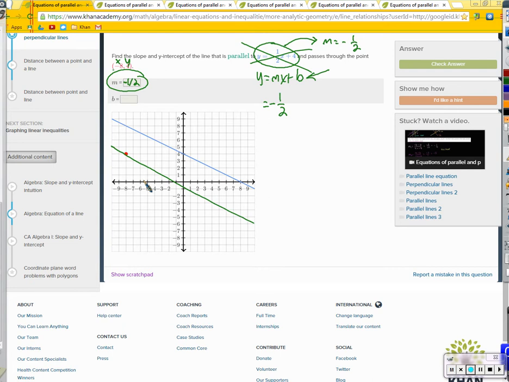So I like to say it doesn't go through that point. Like, that point belongs to that line. Right? That is a point that the line has. Does that make sense? Yeah. It's the same as saying it goes through that point, but that's a point that makes up part of that line, that part of that line, uses that point. Which also means that if we plug in x is negative 8 and add this b that we're looking for, we should get what?